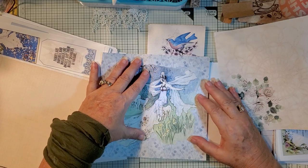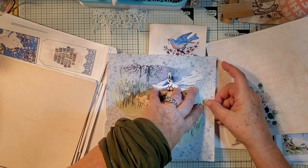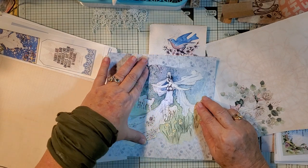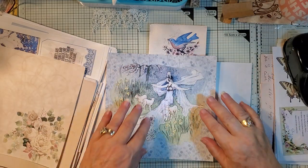Get that whole thing in there. Let's see, how far can I go to that seam, which is right there. So I can get a few of her. I like that. Okay, let's go with that because that has the fairy on it.